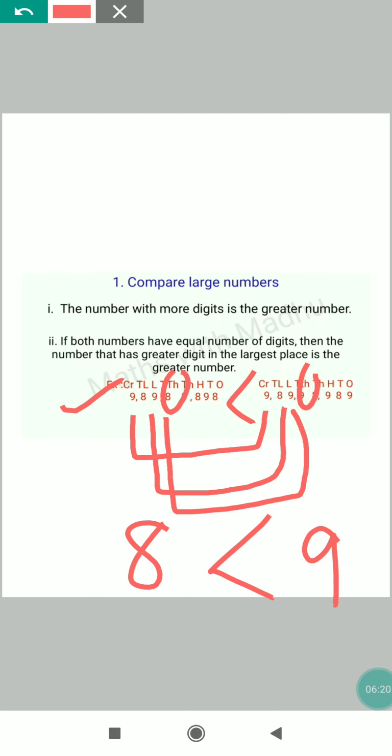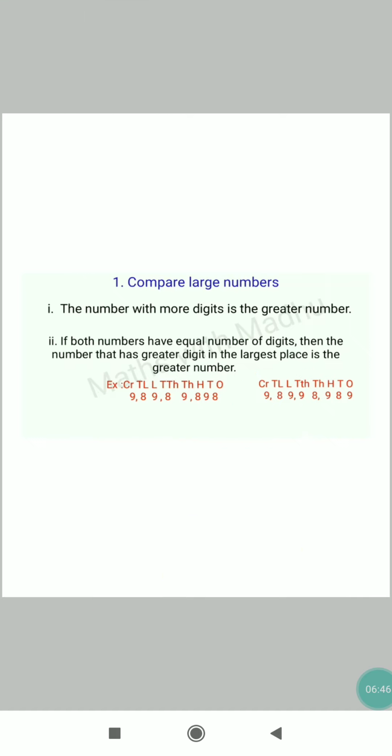So what comparison will we do? For comparing any numbers, to find which is the greater number or which is the smaller number, we should have unequal numbers at the place. Like in this question also, it was written 8 and it was written 9. So which one is greater? 9 was greater. So we will put the greater than sign on that side only. Okay, student, now we will move to the next one.